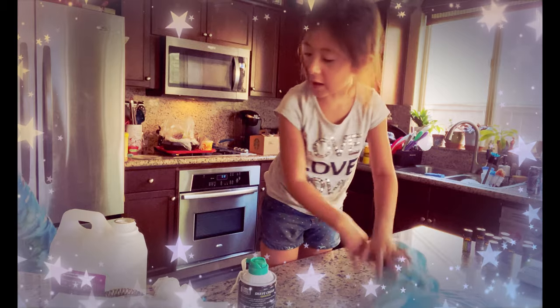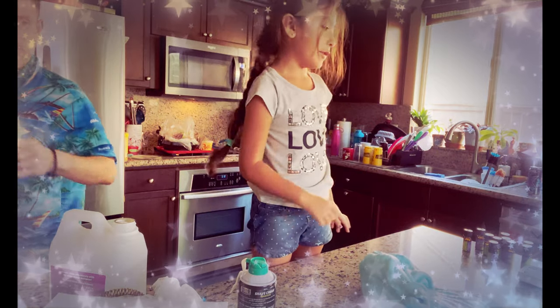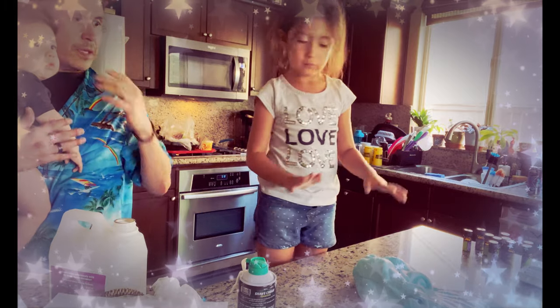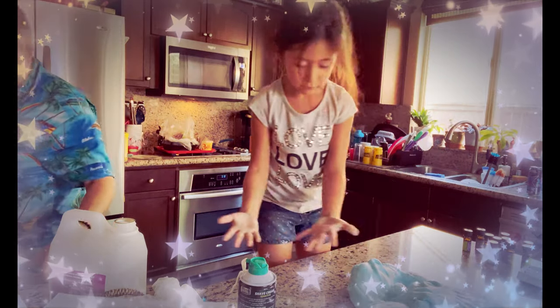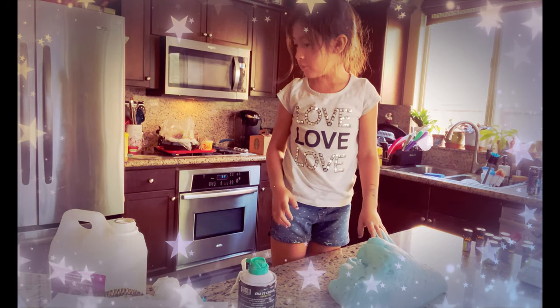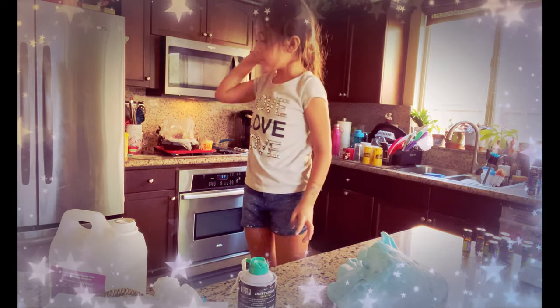But hi, I'm gonna add some more food coloring, Valeria. No more food coloring because then it'll get you. Look at my hands already blue. Oh. Yeah. Mine are too. If you want, you can do this. I wasn't going to tell you because I don't want you to make a mess. What?